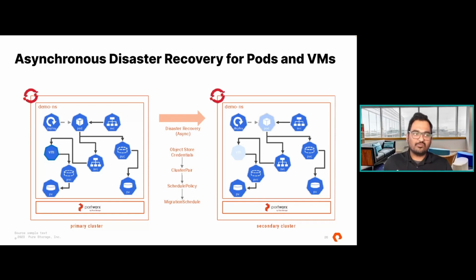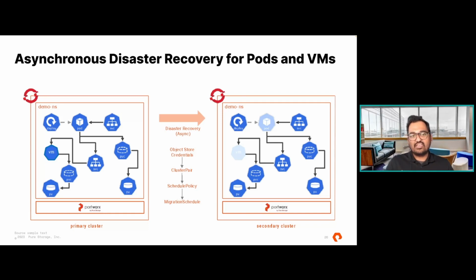What does this mean, right? So we'll always have the latest copy of your data in that 15-minute window. And then we'll have all the different resources. So if you are deploying virtual machines, you can use OpenShift routes and ingress objects. All of those extra resources that you might be running as virtual machines today can be protected and be ready to be recovered on your secondary site as well.